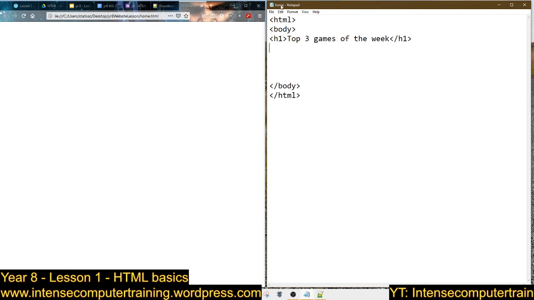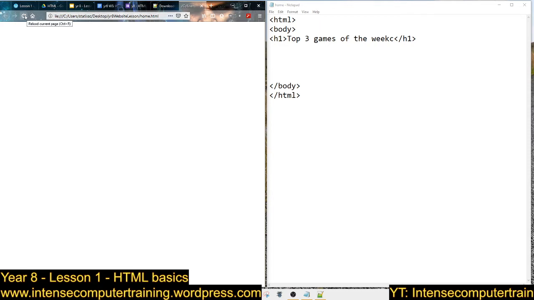And if you notice, when you do something new to a document, a little star comes on it. You see I've added that C and a star comes on. It means that it hasn't been saved yet. So if you hit Control S, that star goes, it means it's totally saved. So when we go to this window, can you see the windows are shifting focus? If you're using another browser, the refresh might be in here. But I use Firefox because it's the best. I click refresh, and bang, you've got top three games of the week.